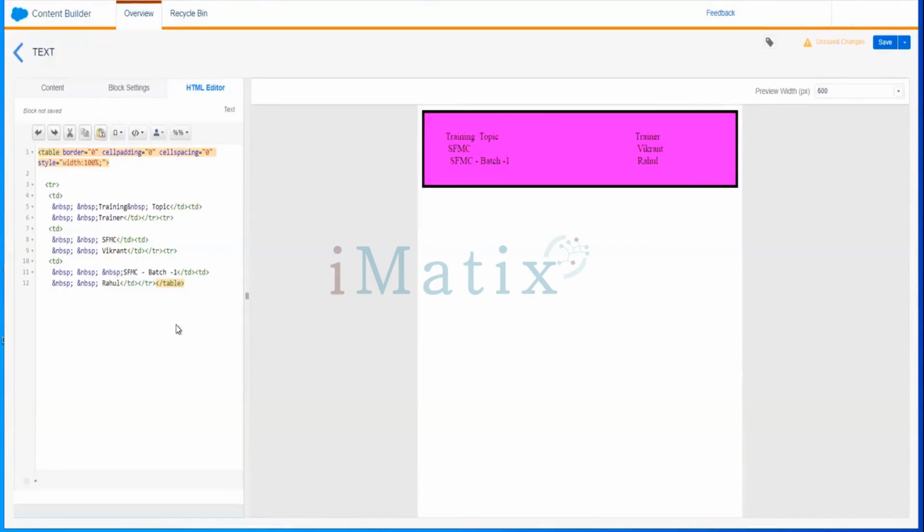They don't understand Java, Python, or other technologies. They understand everything only in HTML format.